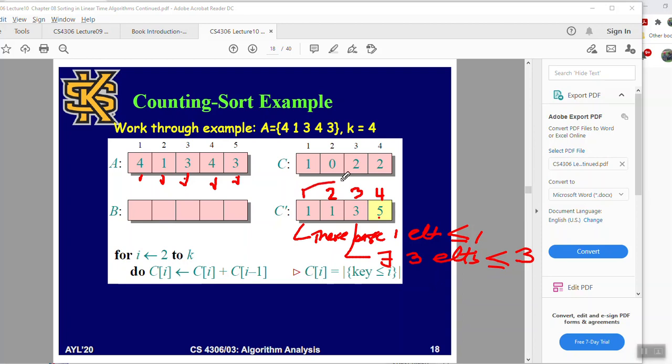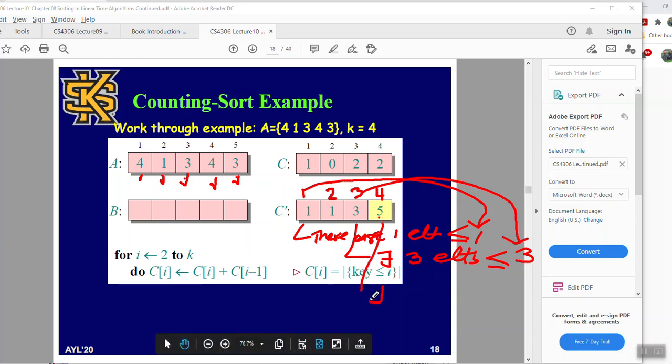Okay, so this one comes here and these 3 comes here. Okay, and this means there exist 5 elements less or equal to 4. So what we will get at the end of the third for loop is a cumulative array, the array with the cumulative elements that will tell us how many elements are there and what are the shapes of the elements.